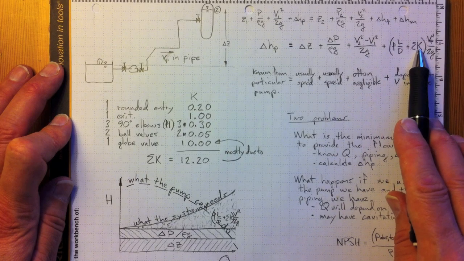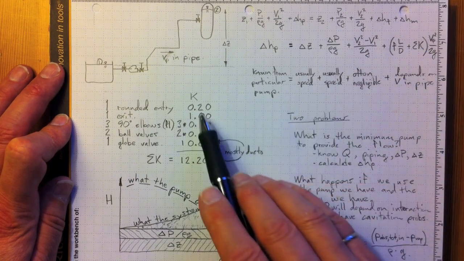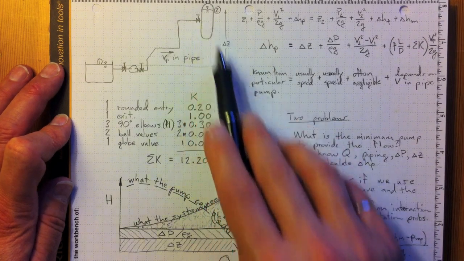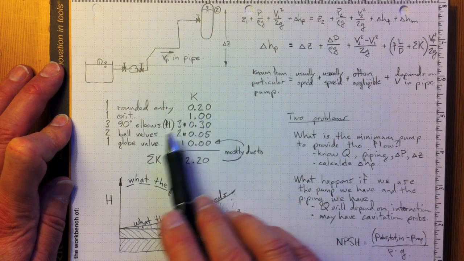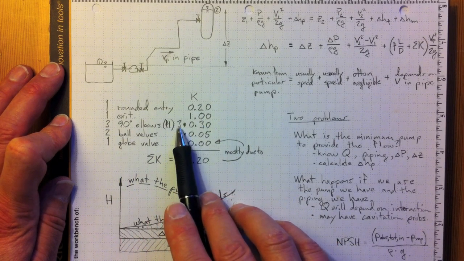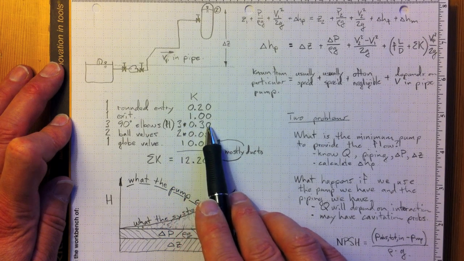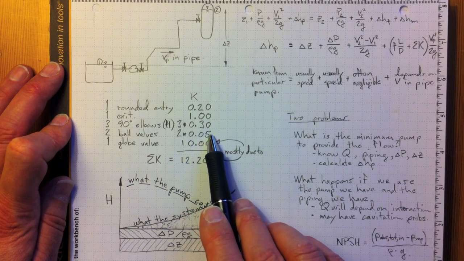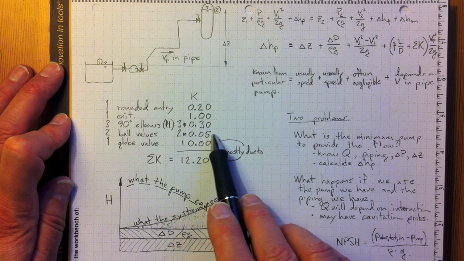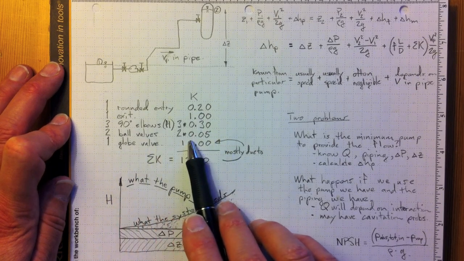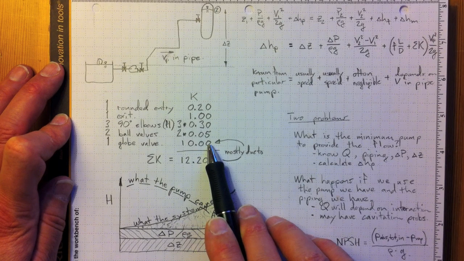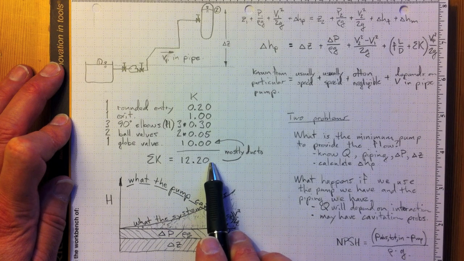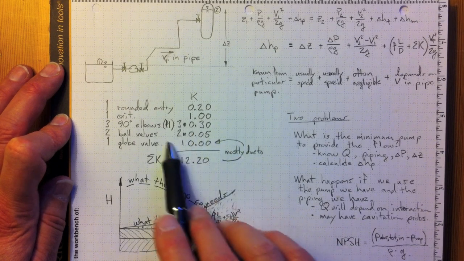So for the minor losses, we need to look at the minor loss coefficients. Let's assume we've got a rounded entry, so K is about 0.2. We've got an exit up here. That's always going to have a K factor of 1. 3 elbows, taking values from the table in Munson, so 3 times 0.3. 2 ball valves, 2 times 0.05. Really smooth inside on a ball valve, almost no resistance at all. And a globe valve, which in Munson it says has a value of about 10. Sum all of those up, and the total's 12.2. And most of that is this globe valve right here.